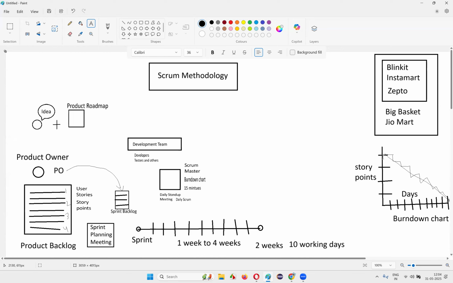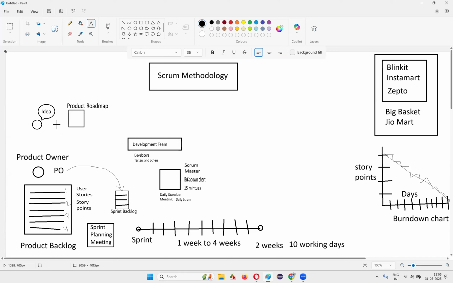Ideally, this is the ideal line. If the work is too far away, you see, here we are, but the people are here. The story points are here, but the work needs to be completed here. So we are delayed by 5 story points. Scrum Master will be behind you like anything. Why is this happening? Why are you not able to complete the work? Is there any problem from the product owner giving a lot of work for you, or are you not doing the work? Yes, time versus work is nothing but the burn down chart, correct?